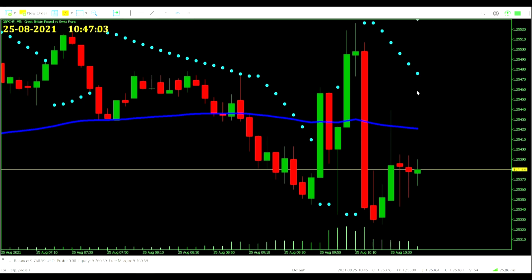At the moment, the trend is fully down with those. We've got the dots going down and also the average as well. As per usual, we either need both of them to turn to give us a signal to get into a buy trade, or for one of them to turn and then turn back. As long as they match up outside of the first trend of the session, then we are in.